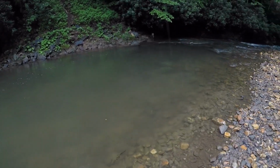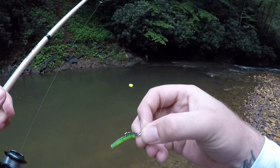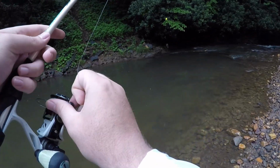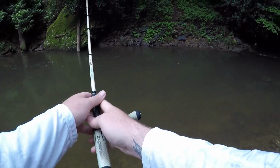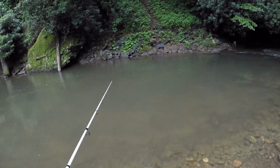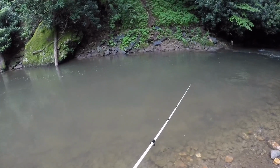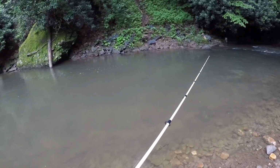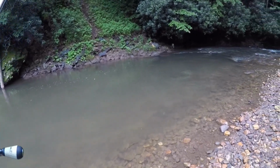Well, guys, I will tell you, I just caught one on this black and green a moment ago with the camera off on the very first cast after re-rigging this thing. But for the sake of the video, we will not count that one towards our total. And we'll just continue fishing. They are still biting them. Biting both of them really well.